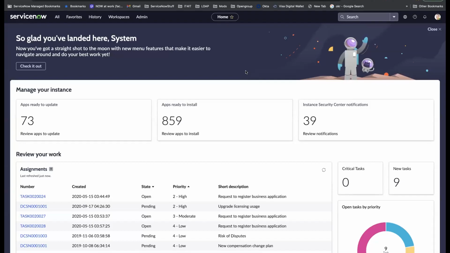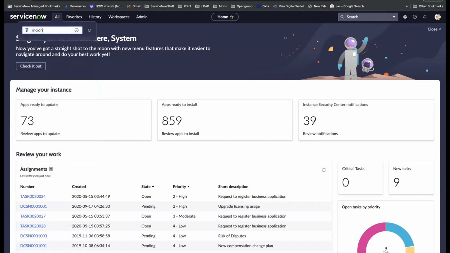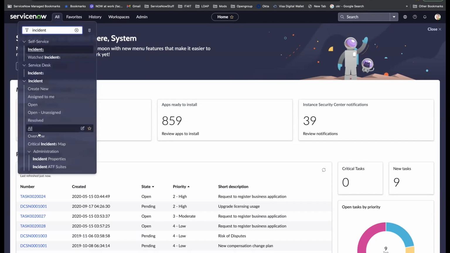Okay, so this is my personal instance here, and what you've got to do to enable those advanced incident properties is come over here, go to incident, and there's incident properties under administration. So I think it's right here is where I want to go.